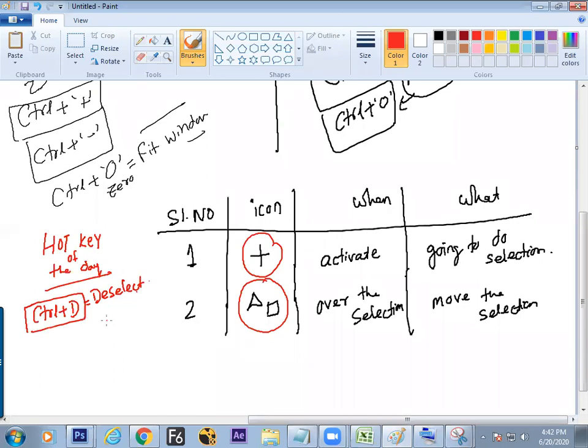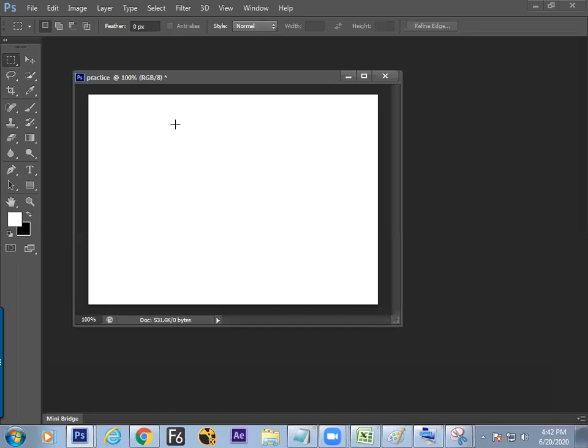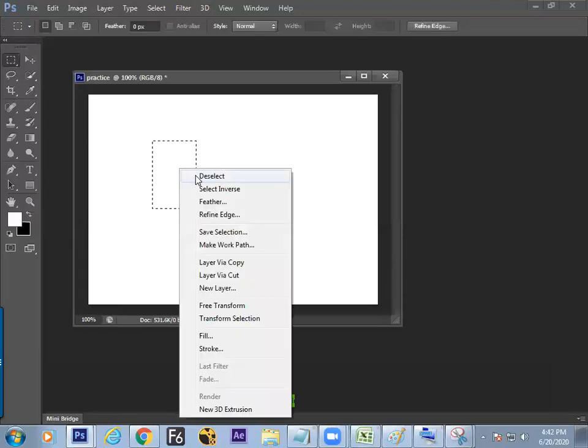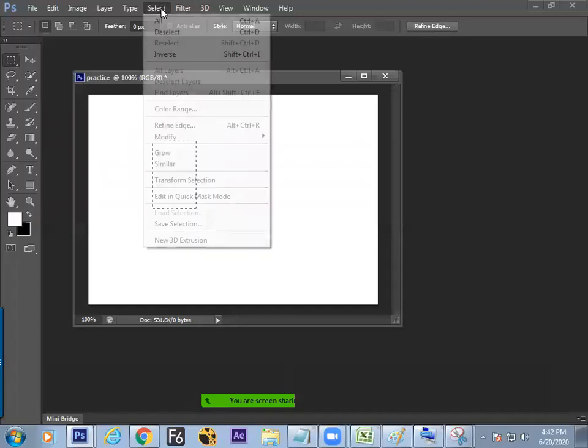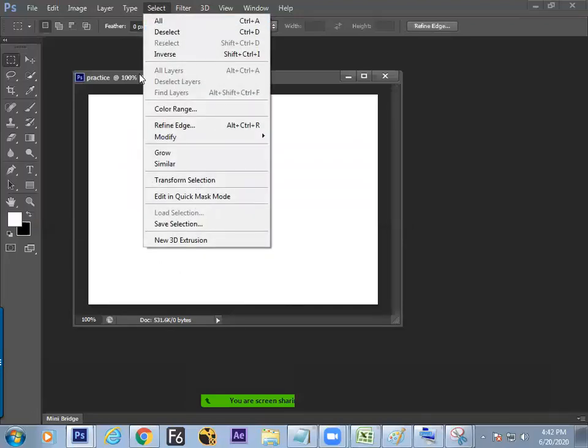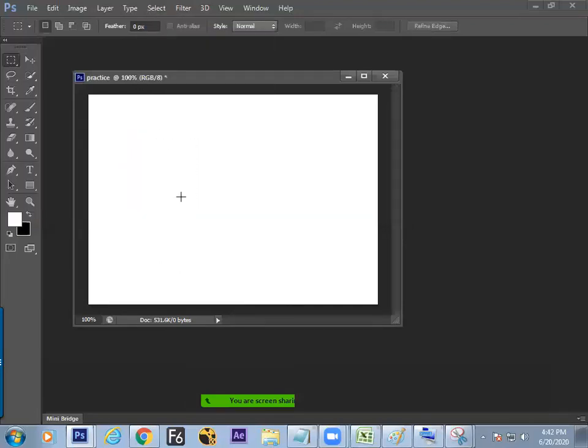Is it done? Fine then, I'm just taking your approval. Sure. Select, Control D, out. Can you see now on your screen? Within a fraction of a second, you can get it away. You do have two choices: either you can right click and do it, or go to the selection menu and click over here, or else the third option, Control D. Immediately it saves your time. No click, no disturbance on your screen.